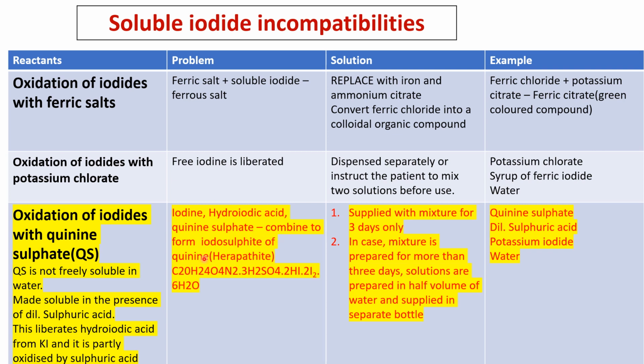All these combine to form iodosulfate of quinine, which is called herapathite. Now, what is the solution? The solution is very simple: supply only for 3 days. In case the mixture is prepared for more than 3 days, solutions are prepared in half volume in water and then supplied in separate bottles. So this you have to remember, guys.